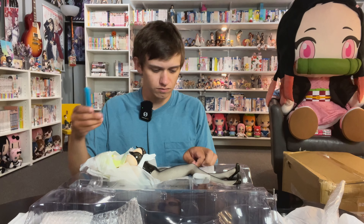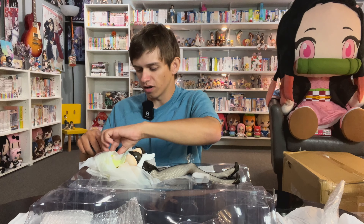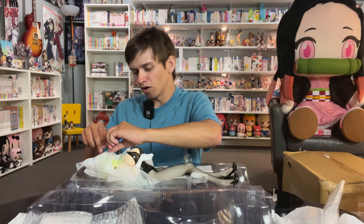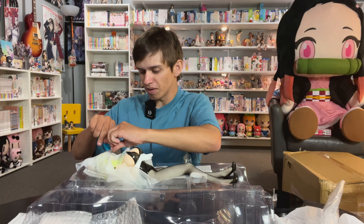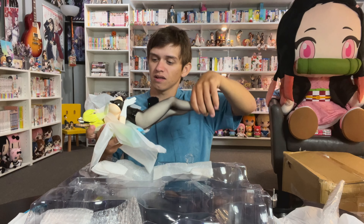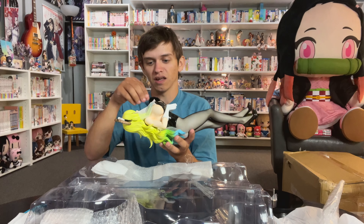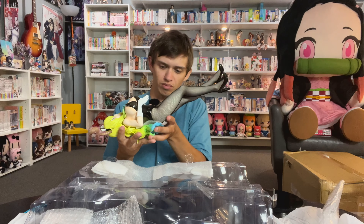Let's go ahead and get everything else off of her and get her out of the box. Unlike the two other Freeing figures we unboxed this month, this one has netting on her legs - it is not a bare leg bunny. I much prefer the ones with the netting over the bare leg. Nothing wrong with the bare leg, I have three of them myself, but the netting is just what makes these figures in my opinion. She is very heavy - surprisingly a lot of heft to this thing, and I think 99% of that is in her assets area.